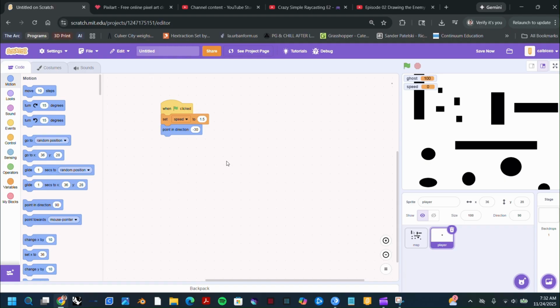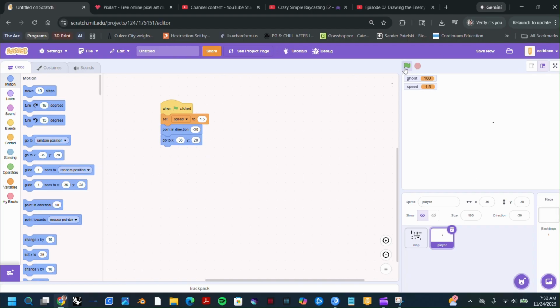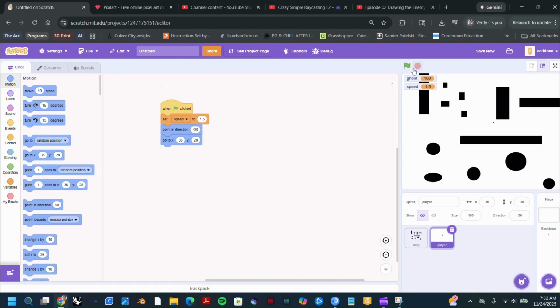Then this go-to block can be anything you want. I'll put mine right here. That's where the player will spawn.